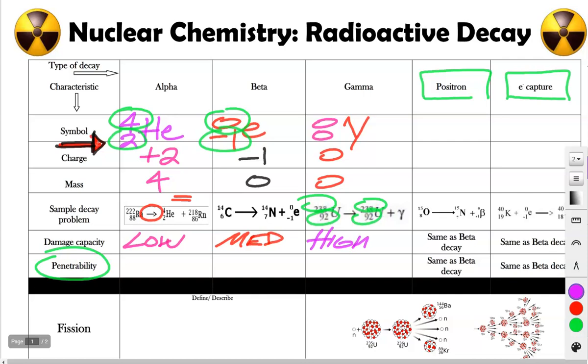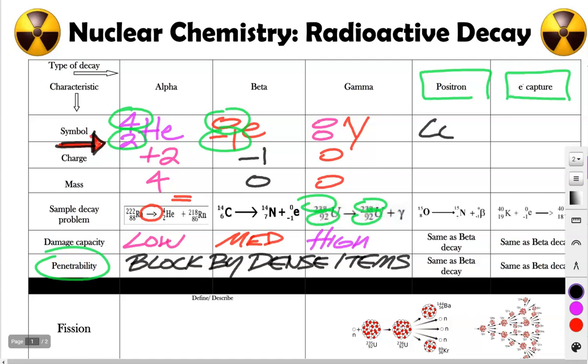Now, what can it penetrate? Well, gamma rays are the dangerous things, the radiation we have to be most concerned about, and they can penetrate a lot of substances. So to block these, they're going to be blocked by concrete or heavy metals. So you're talking dense items, specifically lead, so lead-lined containers, or concrete. So these are the items that can protect you from the more dangerous radiation.